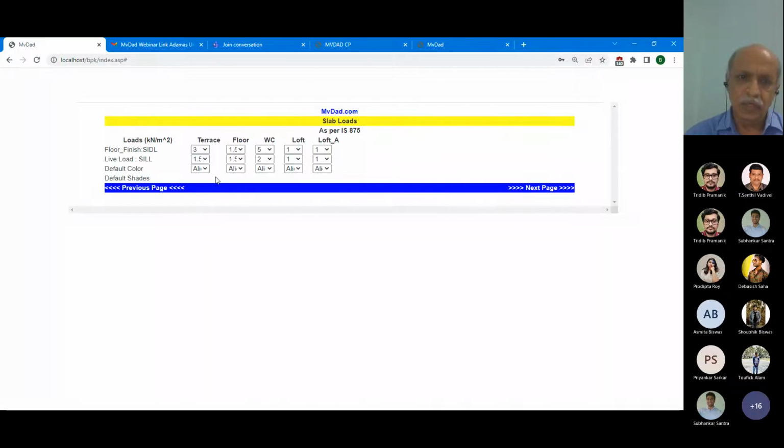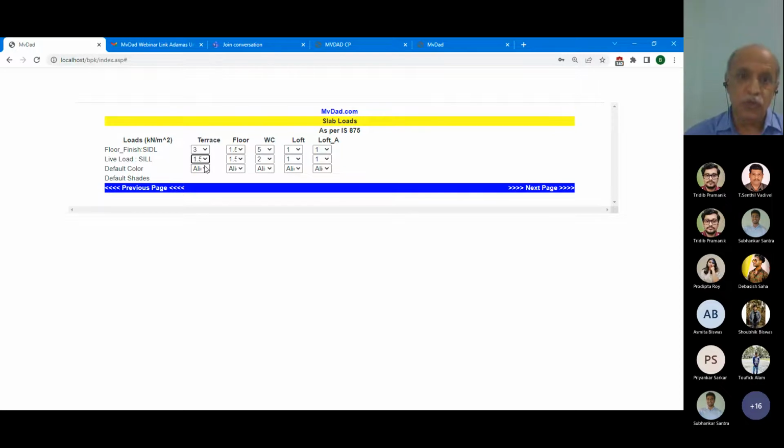Now, as per IS code 875, floor finish SIDL 3, live load minimum 1.5, but the user can take it above 1.5, but they are not permitted to go below 1.5.